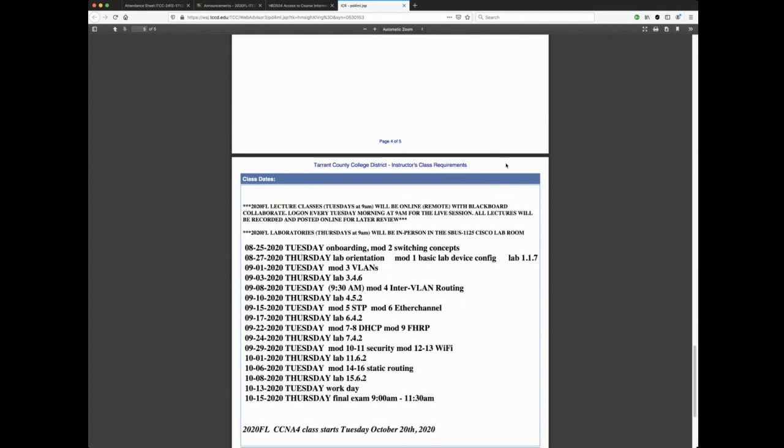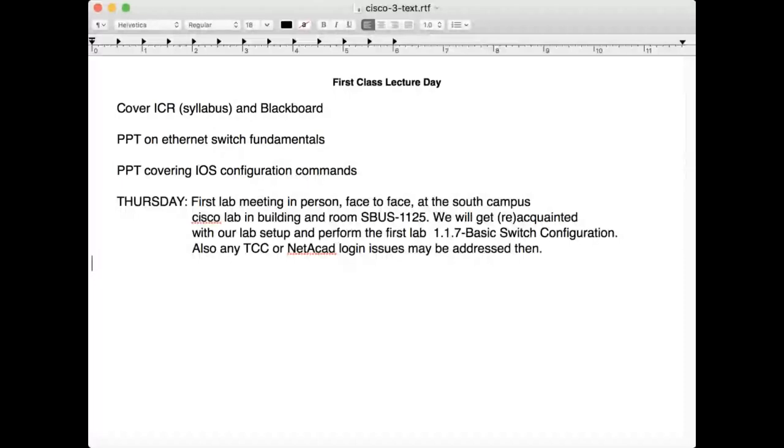Okay, I think I've shown the ICR stuff. Now I need to show, stop sharing that. And I need to show the standby one. Also, next thing we're going to cover is what the student sees for Blackboard. Okay, good. So I will stop sharing, and share an application window. Let's see, maybe this one.